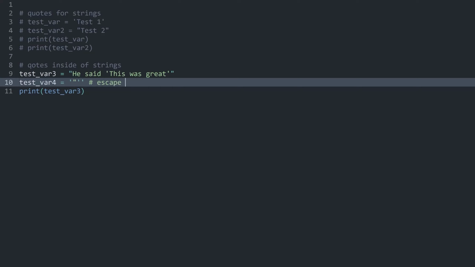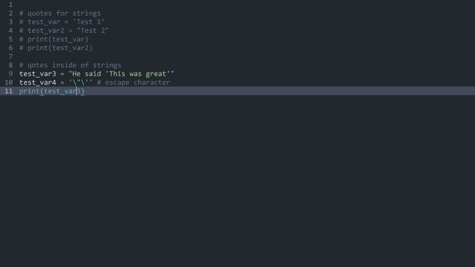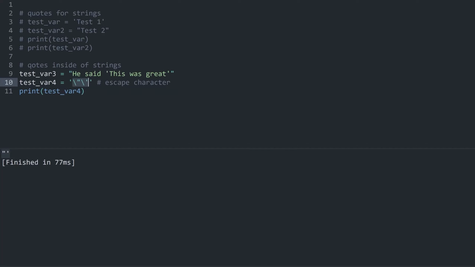Let me add a comment, an escape character. An escape character is, again, a /. And this you need in front of every character you want Python to interpret as a normal character. So in my case, I want this escape character in front of my double quotation mark and my single quotation mark. And now you can see the comment appears as a proper comment. If I print it, I can see the 2 quotation marks. This way, you can literally add any kind of character without it disturbing your code.